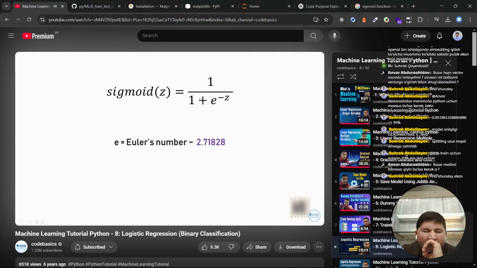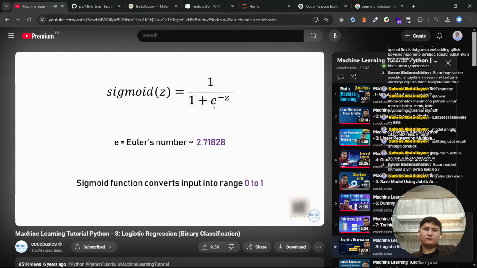Now think about this equation for a moment. What we are doing here is we are dividing 1 by a number which is slightly greater than 1. And when you have this situation, the outcome will be less than 1, correct? So all you are doing with this sigmoid function is coming up with a range which is between 0 to 1. So if you feed a set of numbers to the sigmoid function, all it will do is convert them to 0 to 1 range. And the equation that you will get looks like S shape, right?